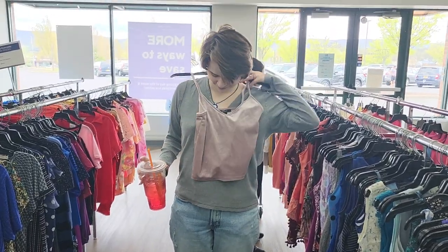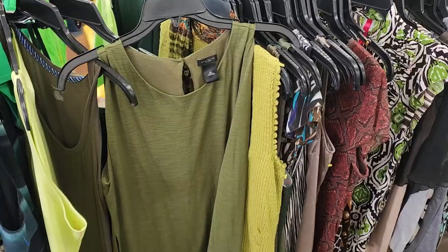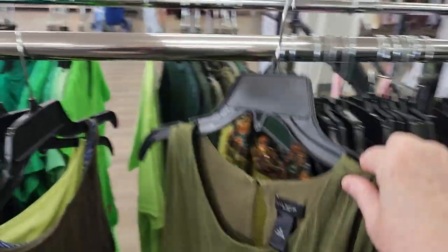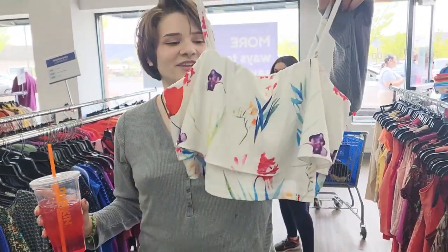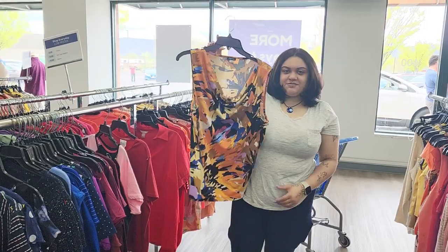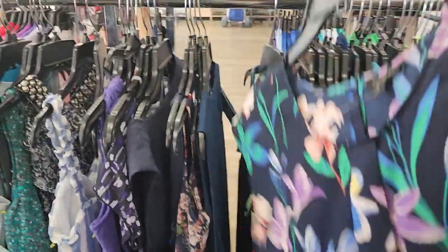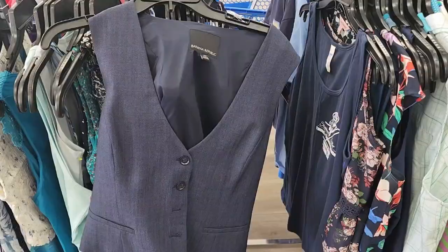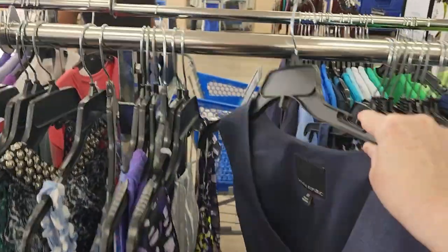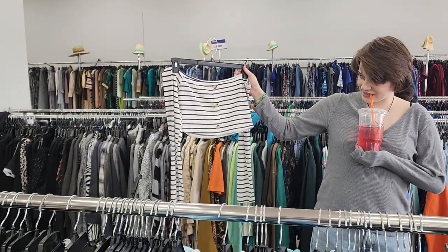Okay, let's keep looking. Oh yeah, that's cute on you. That's nice, but it looks big. This is an Ann Taylor, which would have been a good find, but it has a little too much wear on it for me, so that's not going to be a note. Actually, it is kind of nice for me — what size is it? Large. Oh okay, put it in the cart. This is a Talbot's, so we are finding some pretty good brands. That's a nice Banana Republic blouse or vest. Do you guys like vests? No. That one's really cute — so put it in the cart, maybe we'll get it.